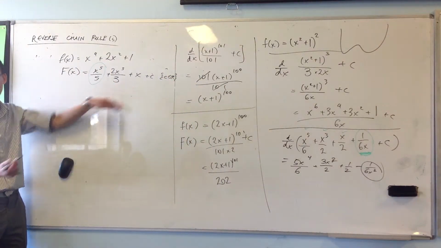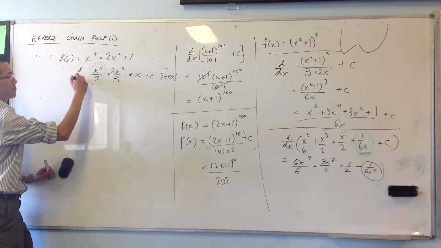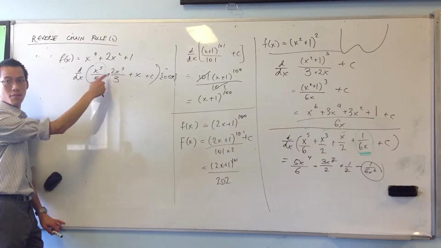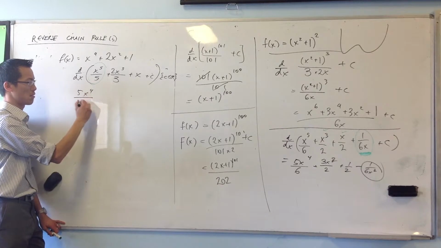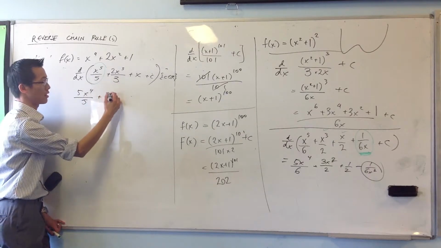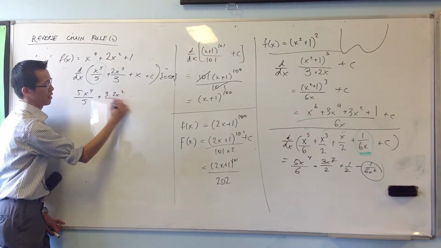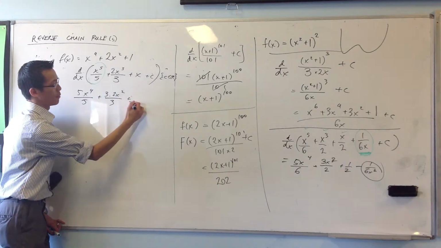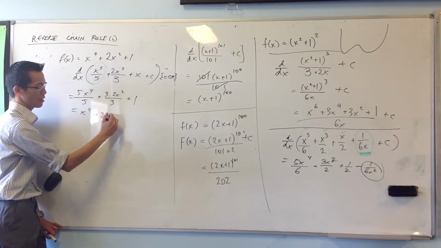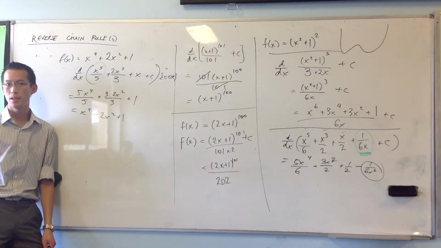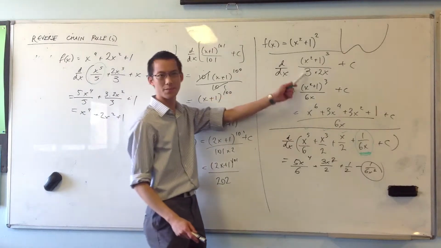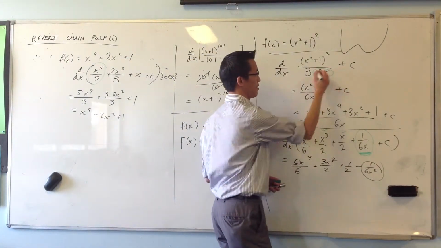All right, let's try this one instead. Let's differentiate this. You can already start to see the 5 is going to come out the front and then cancel, and the 3 is going to come out the front and cancel, so you're going to get 3 times 2x squared on 3. So the 3's cancel. This just becomes 1, the constant disappears, and that's looking pretty convincing to me. So, what have we concluded? This line here, specifically this step, is bogus.